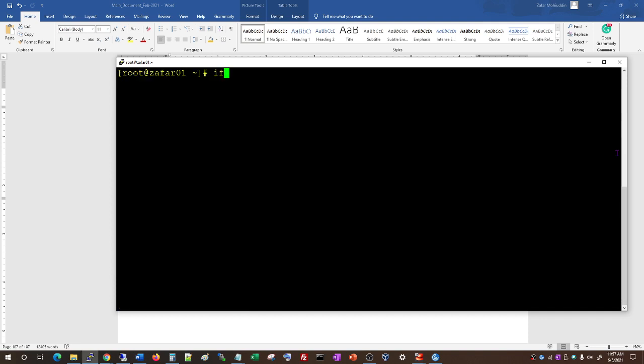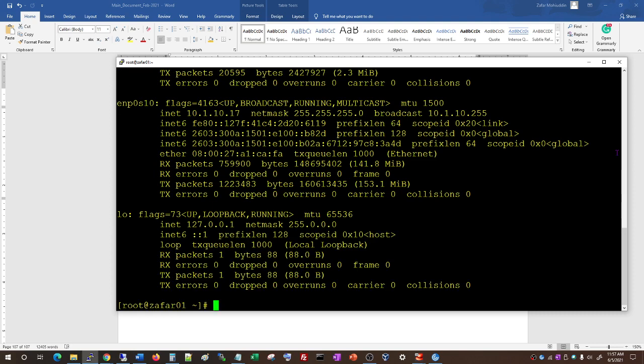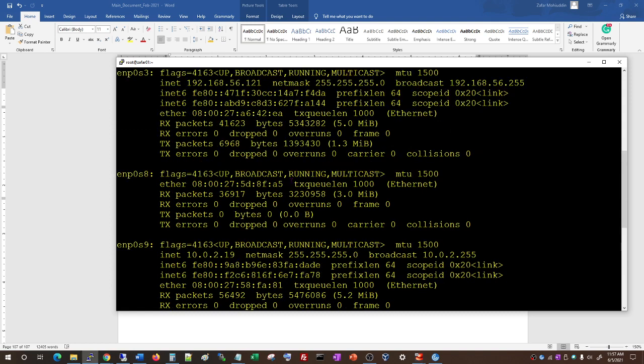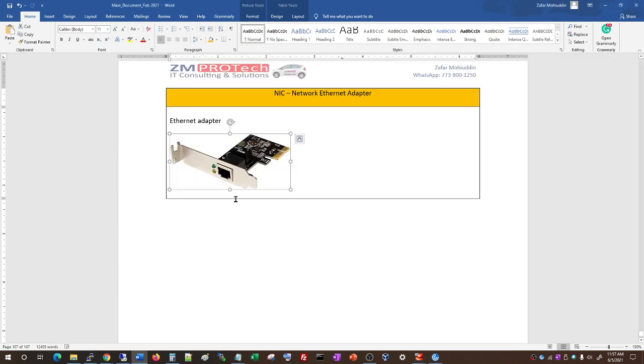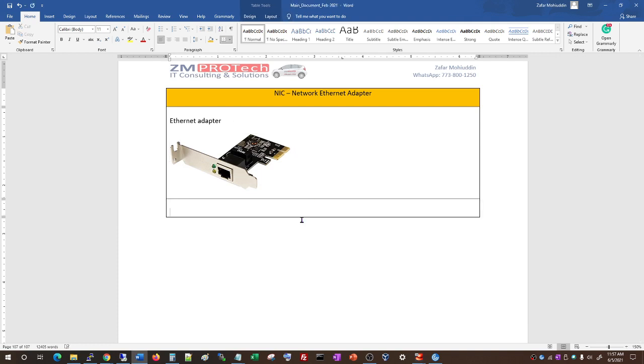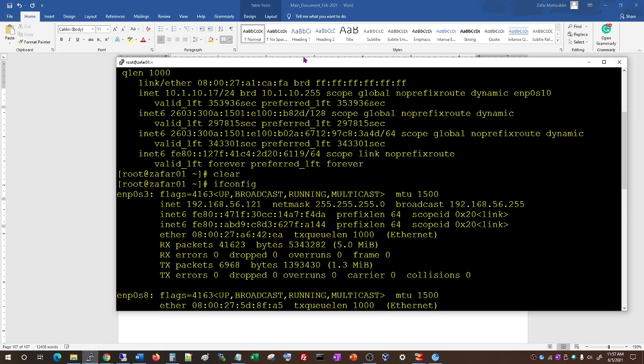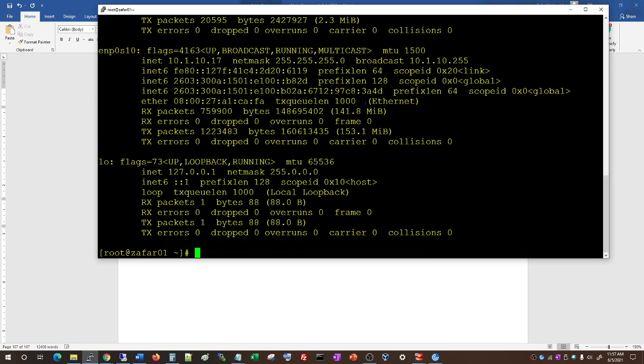Do ifconfig. Everybody do ifconfig. Okay? And when you do ifconfig, you have this output on the screen.